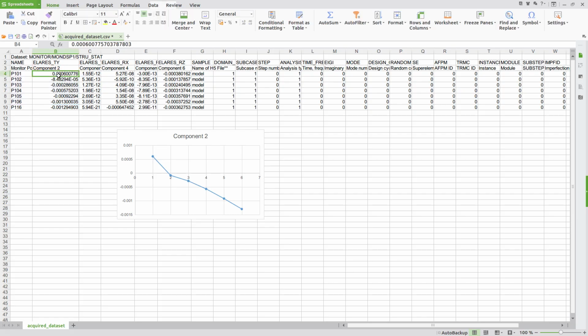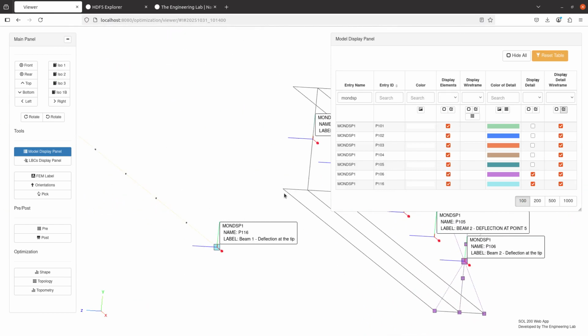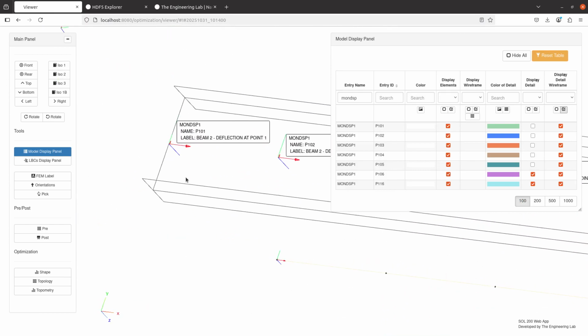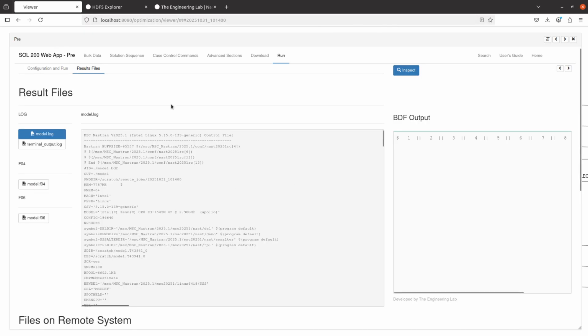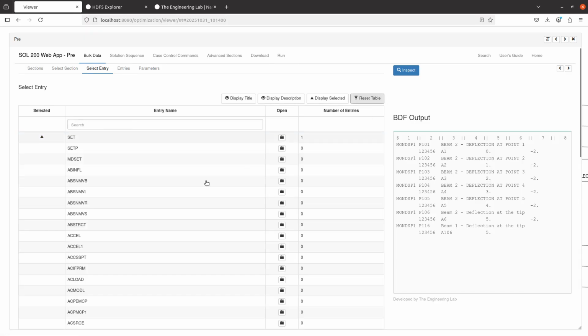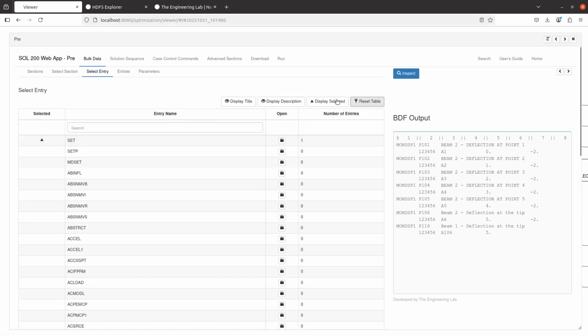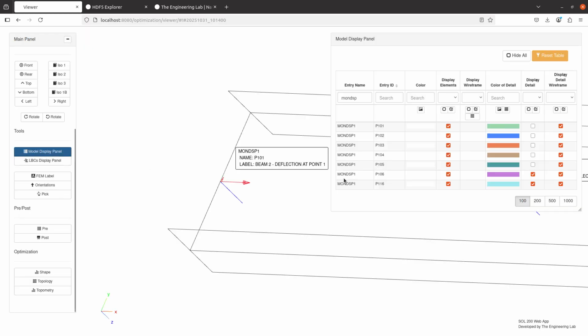Now, quick comment about this deflection. Actually, something looks kind of off about this one. I should be getting a 0 value, but I'm actually getting a non-zero value. So let's look at this. Let's go back here and let's turn on this checkbox.